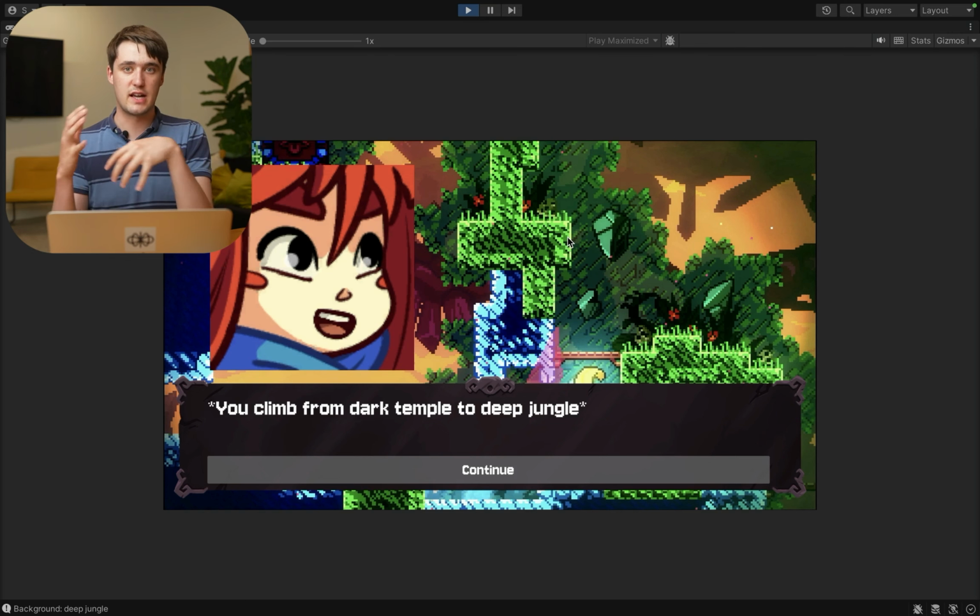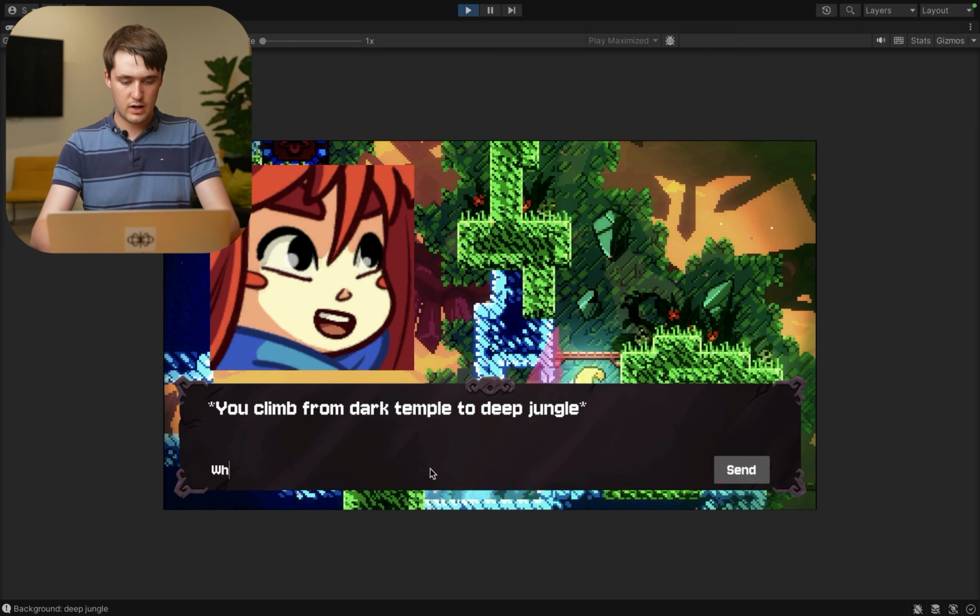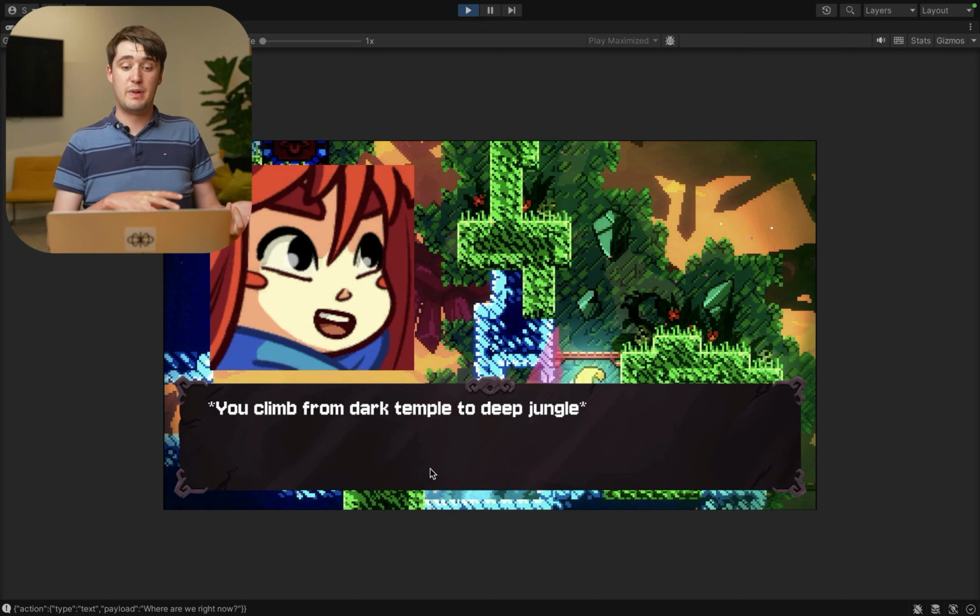Another character actually has contextual awareness of where we are. So if I ask Madeline, where are we right now? It's going to be able to answer based off this context. The AI is also going to be deciding lots of other things in the game. Like, for example, giving us items, which I built in by just a collection of items they can have.